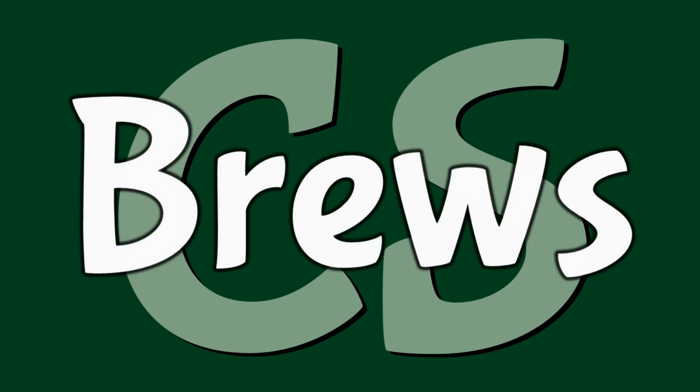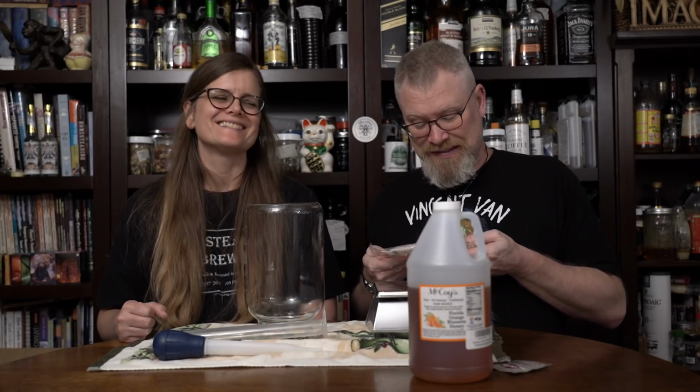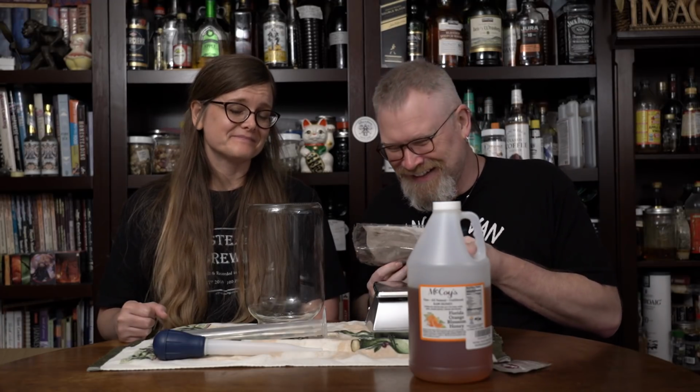Today we're making a tea mead with gift tea from John Sorry. Gifty, get it? Okay, so this tea is made from this that you can't smell, but I wish you could because oh my god, it's amazing. It's hibiscus berry green. This is in a plastic bag. I can still smell it.